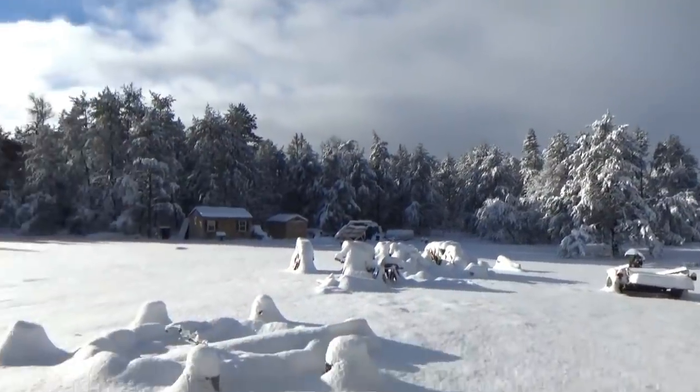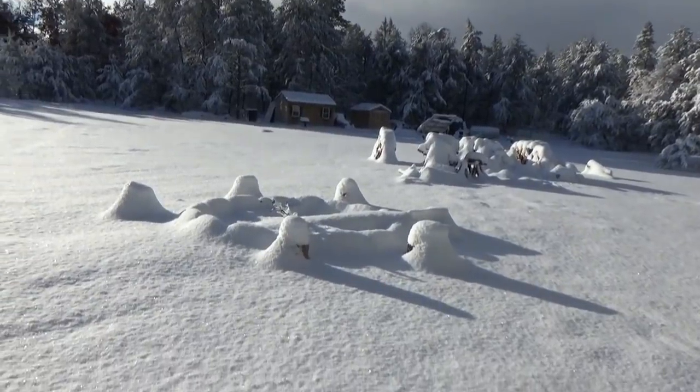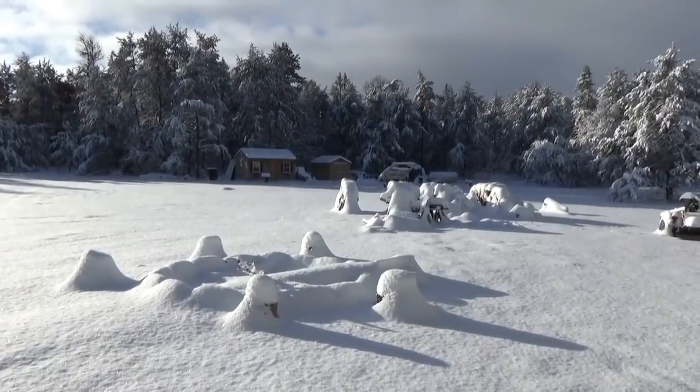I gotta get my way all the way out there with a shovel. It's a good 8 inches of snow. We got what they said this time. I gotta get those panels cleared off so we can get some power in the electronics shop.